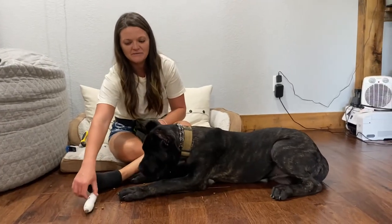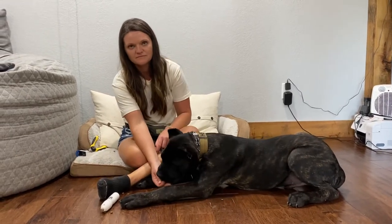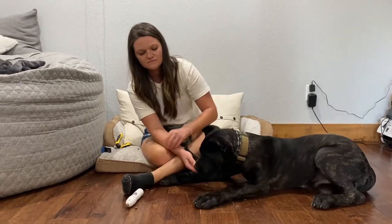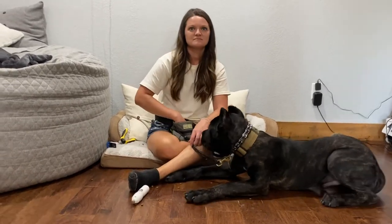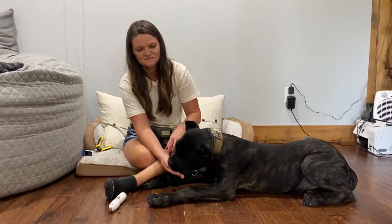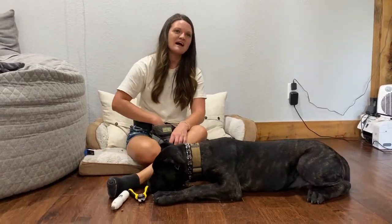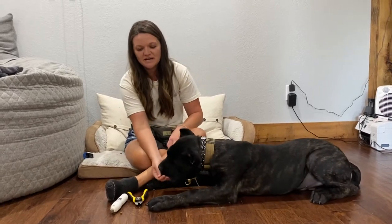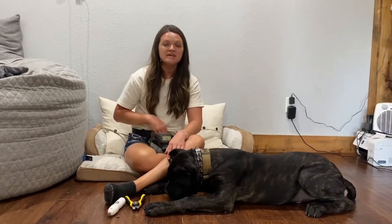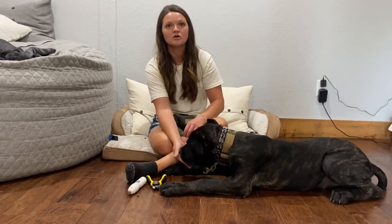If we would let him dictate that and walk away, or if you were to pet him in a way that's like 'oh it's okay baby,' we'd be telling him that his reaction is okay — we'd be validating those fears. We cannot do that. Sometimes you're literally starting from ground zero: feeding the dog, staying calm and neutral, having the tools around, and touching the dog's feet while the tools are around.